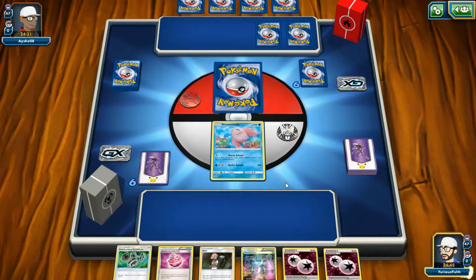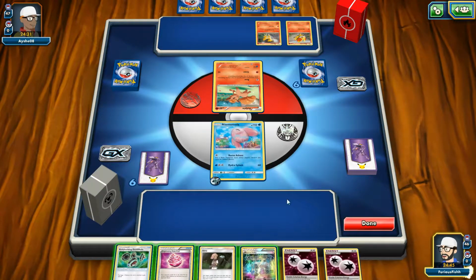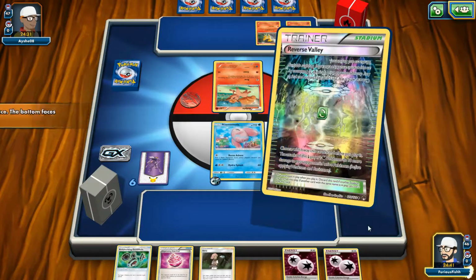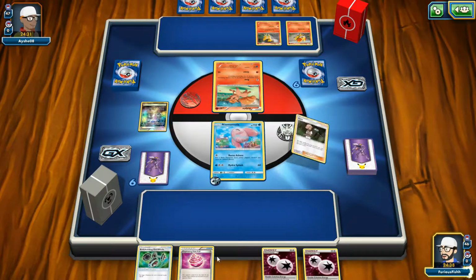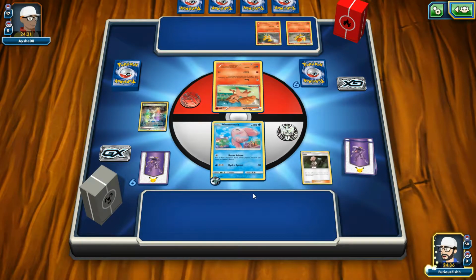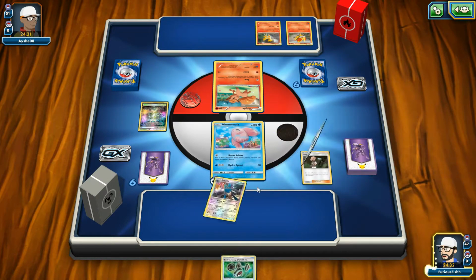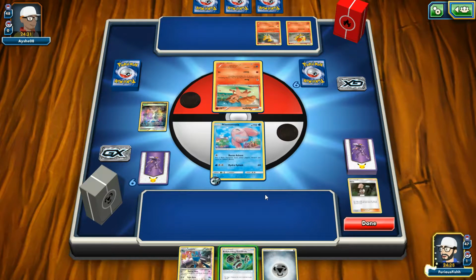It's gonna flip over, it's gonna be Growlithe. No, it's not, okay, that's close. Oh, all of our Double Colorless. That's what I love to see. Let's go ahead and get rid of that, please. Nope. Nope. It's not what I needed at all.